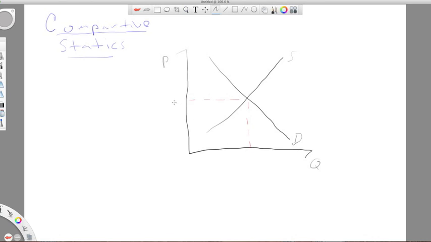Something like that. So the apple market, let's say, is originally in equilibrium, and apples are selling for, I don't know, $30 a box, something like that. And when we're selling $30 apples, $30 a box, we're able to sell, and the market trades and exchanges 900 boxes of apples. So that's the situation before anything happens. That's the first of our two comparison points, our first static point, this initial equilibrium point.